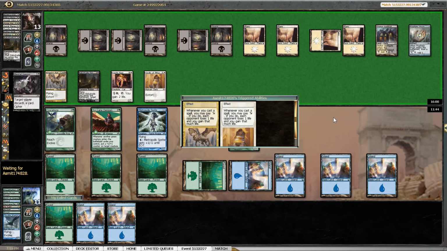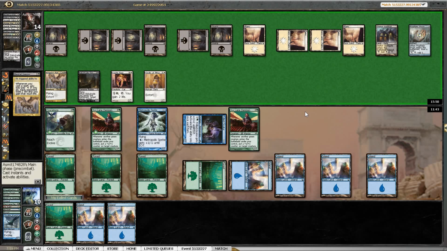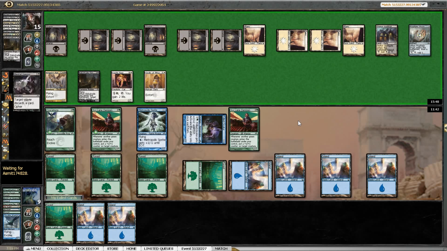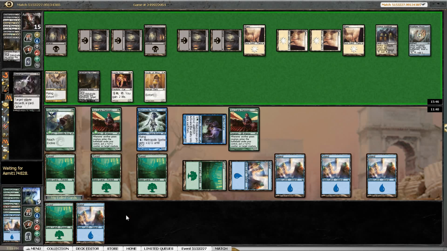Okay, we have to discard a card now. That's not the end of the world. He does get to extort and then cipher, but ciphering is only relevant if he deals us damage, which I don't see happening unless he draws something else. So, hoping that this is just a one-time thing, and it's basically one of the worst spells he could have drawn here.